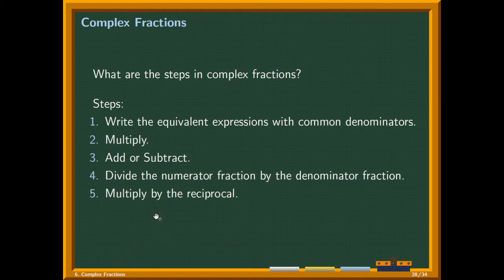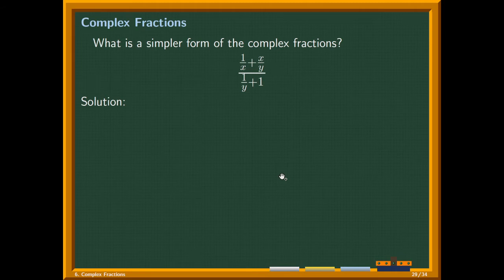And step 5, since we are now dividing, we can now apply the rules in division, which is we multiply by the reciprocal, no? The second term after the division symbol will be rearranged. Ang numerator becomes denominator, and the denominator becomes a numerator, and the division symbol will be replaced by a dot symbol or multiplication symbol. So for step 6, divide out the common factor if there is. This is simplification. So these are the steps in the complex fraction. So without further ado, let us now first take the example.